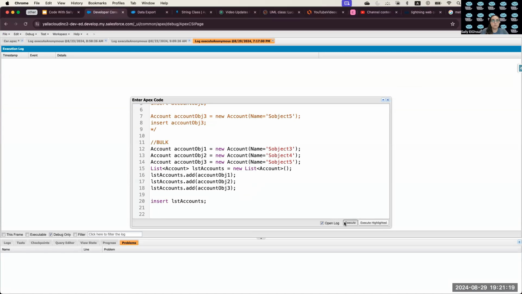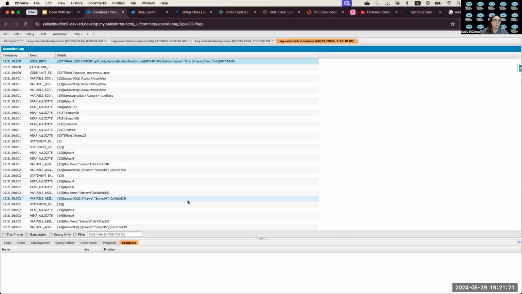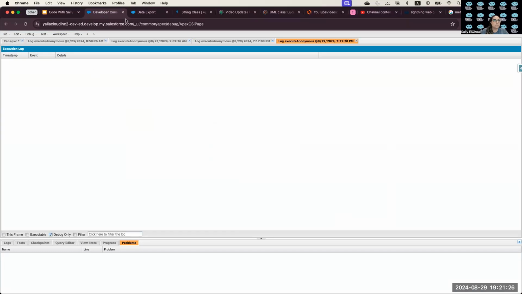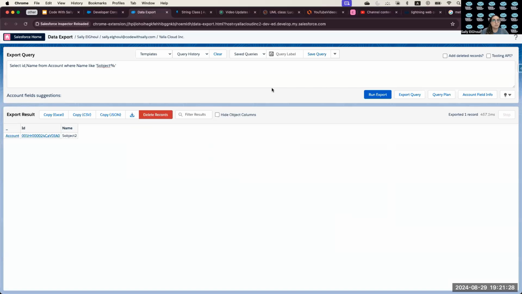Now, if I run the code and I execute it and do the debug here, no exception, nothing shows that there is an error. And if I do the export, I have here sObject 2, 3, 4, 5.